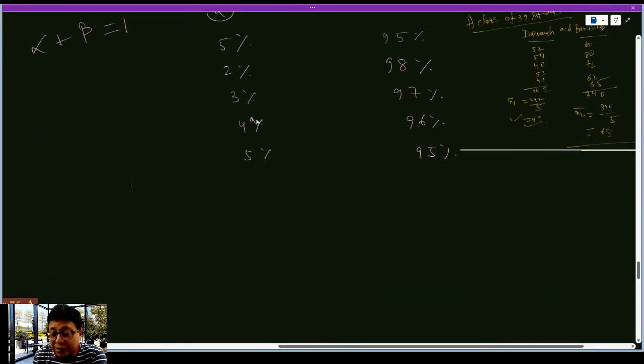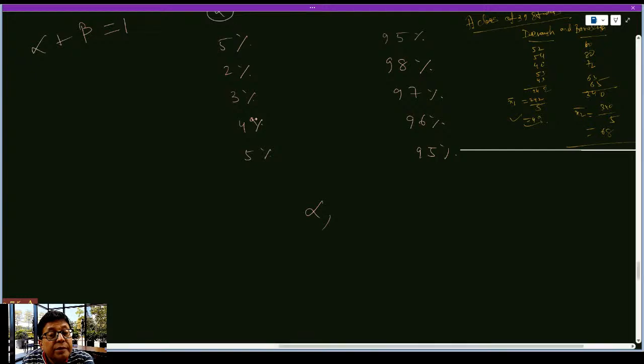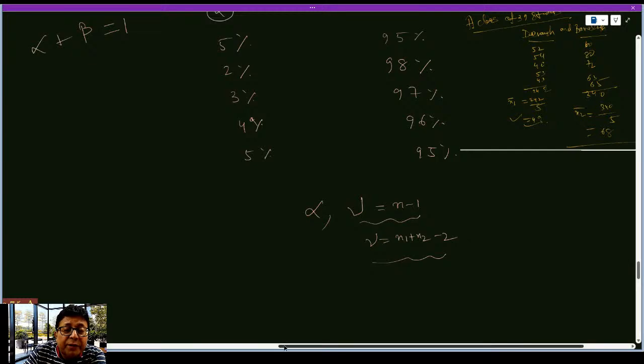So again I revise what you need to do. Sampling you have done. Now in your calculation there will be alpha and there will be nu. Nu stands for what? The degrees of freedom. There is n minus 1 for one sample and n1 plus n2 minus 2 for two samples. So by knowing alpha and nu, now you can do the statistical analysis. Once you understand, then it will not be very difficult for you to score the marks over there.